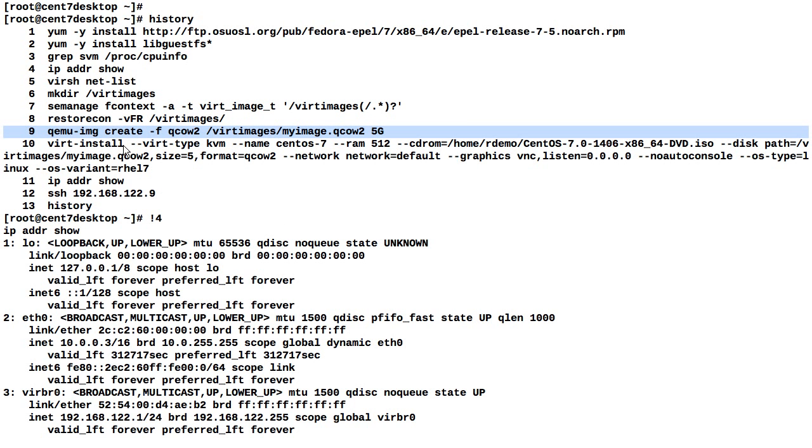And then this is where I actually began the install. So in this case, I had my CD-ROM loaded in the user rdemos home directory. I tried doing this using the net install method, but the bandwidth I was allocated by Google Cloud, it actually took 2 hours before I finally just gave up and did it locally. Here we're pointing it to the virt image that we were using, the QCOW2, telling it what size it is and what format it is.